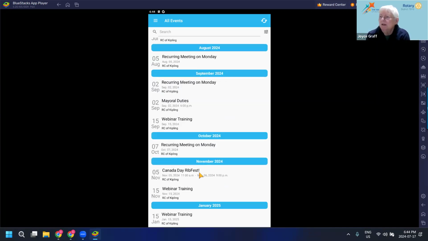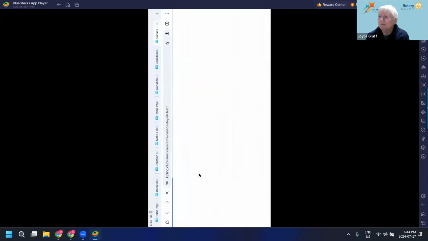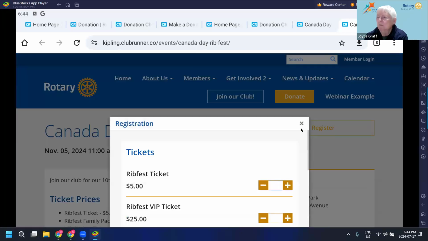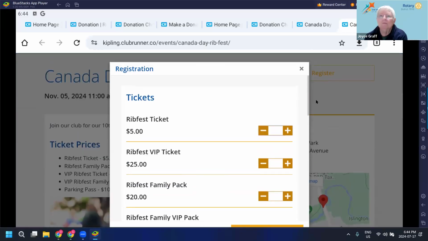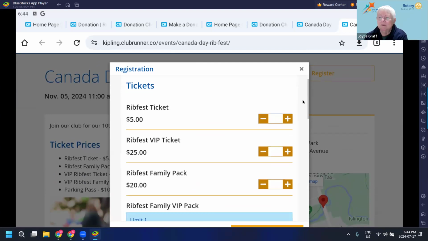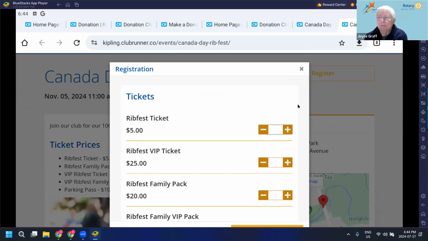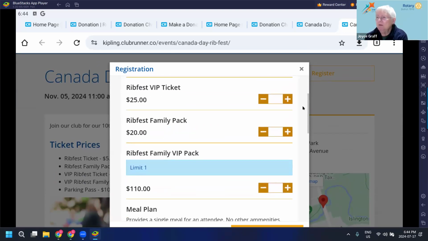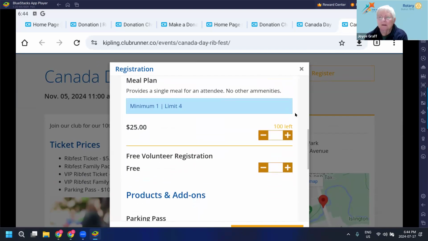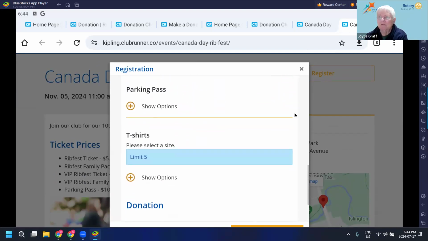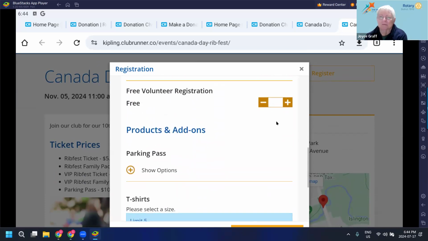And then, as you say, you can also sell stuff. So would you like a t-shirt for a little extra money? That kind of thing. Now, this is a good example, this Rib Fest. Yes, you weren't able to do that in the other events, but in cloud events, we have more capabilities.